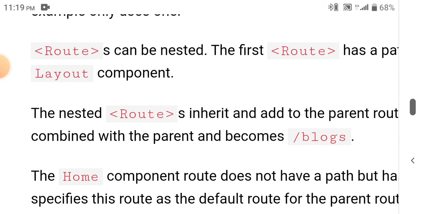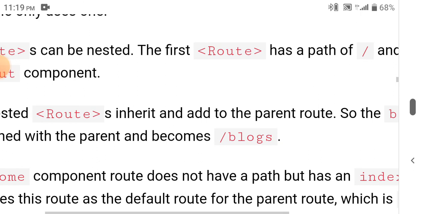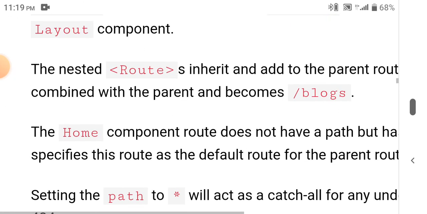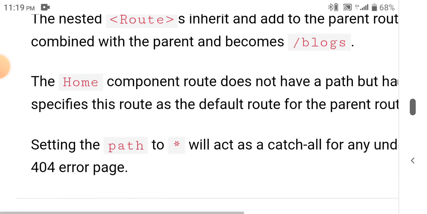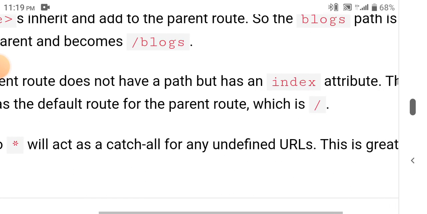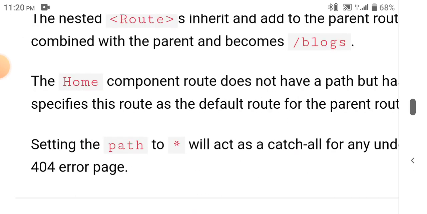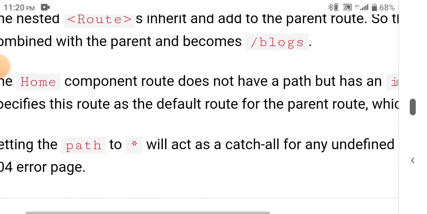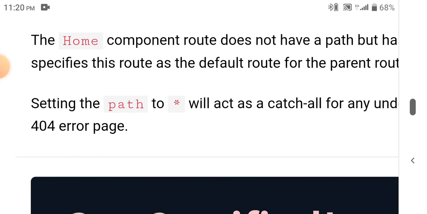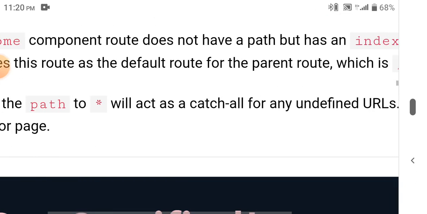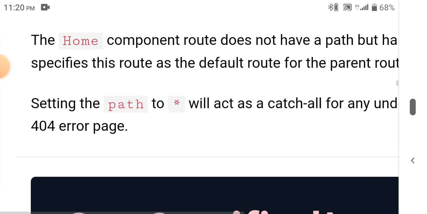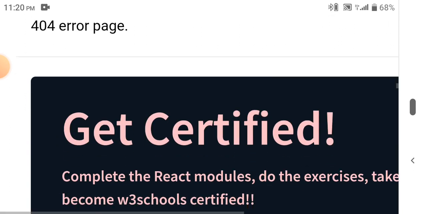The nested routes inherit and add to the parent route, so the blogs path is combined with the parent and becomes /blogs. The Home component route does not have a path but has an index attribute that specifies this route as the default route for the parent route, which is forward slash. Setting the path to asterisk will act as a catch-all for any undefined URLs. This is great for a 404 error page.